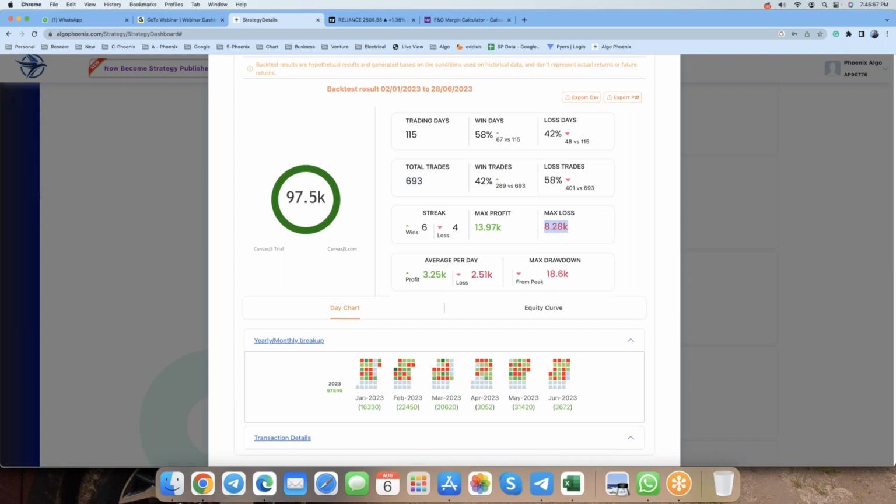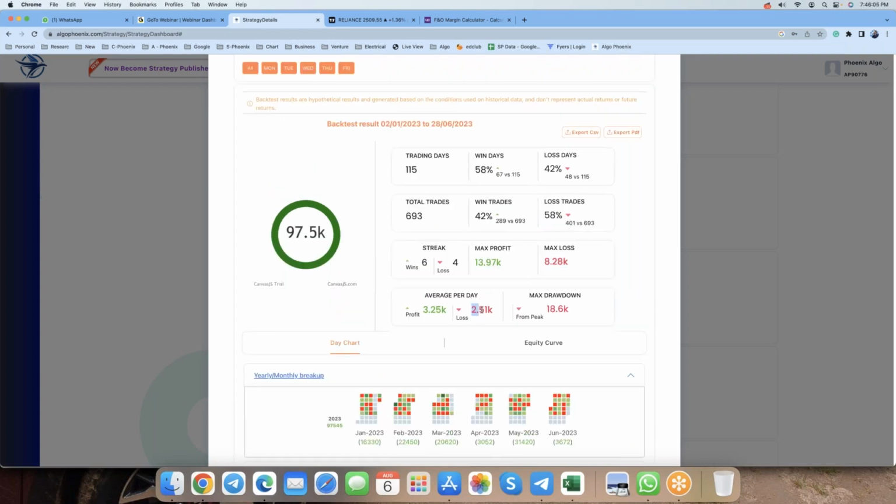Now, don't keep loss up to 8,000 in a day. If the static average loss is 2.5k, that's fine. Average loss per day is 2.5k. Maximum loss reduced. So Rohit, you have to work on a couple of things. Point number one, reduce maximum loss. Okay, try to make this 2.5k as 2,000 rupees. Try to bring it down, and reduce the number of trades from 690.